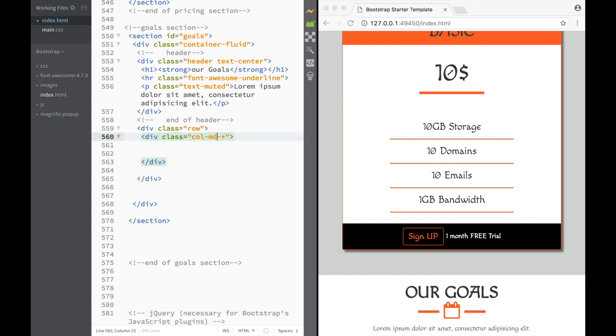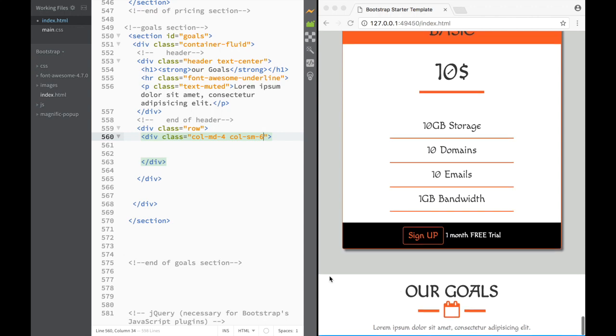And over here, what we would want to do is start placing some items. But first, we're going to say that this is going to be spanning, let's say, 30% on a medium screen, over here like this. And it's also going to be spanning 50% on a small screen. And we know that by default, it's going to be spanning 12 columns, or 100%, on an extra small screen.